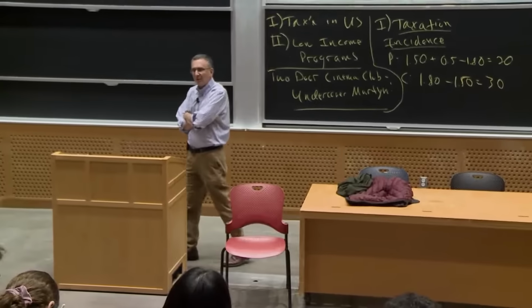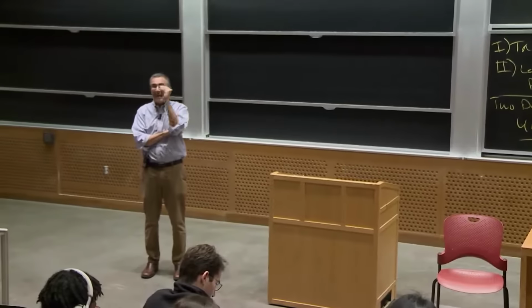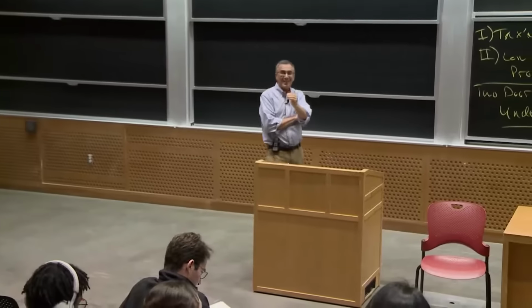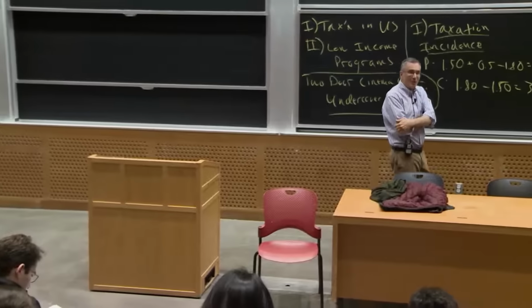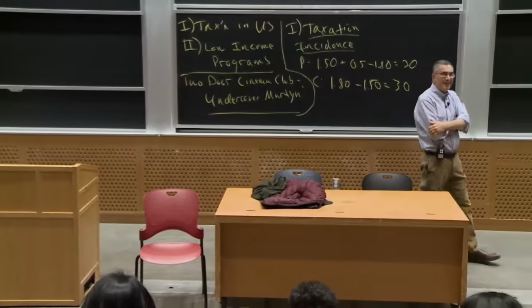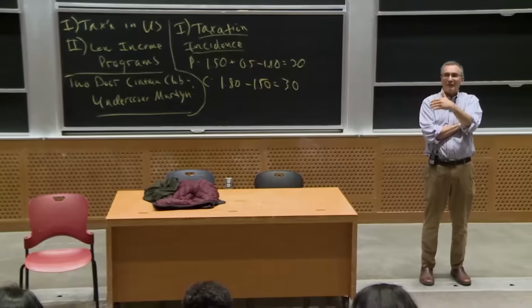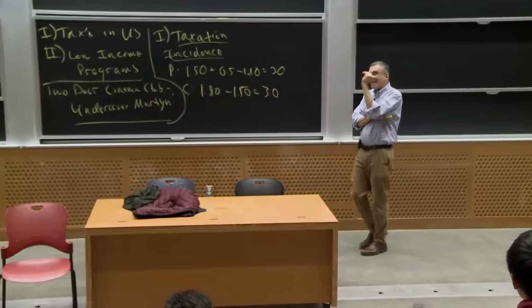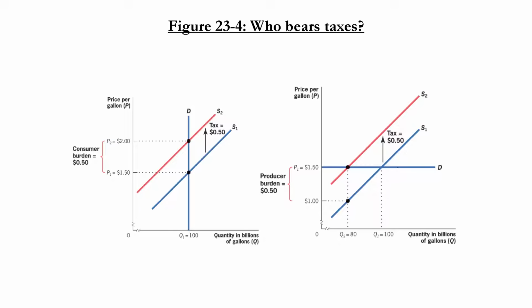Exactly. What Airbnb did was make consumer demand for hotels more elastic. When consumer demand for hotels is more elastic, producers couldn't pass the tax onto them as much. So producers had to bear more of it. That's an example of how this matters in the real world, and there's evidence of that. A different question I could ask is, what happens when Airbnb comes in? Hotel prices will have to fall. That's a different question. This question is, what happens to the effect of a tax on hotels? And the answer is it's borne more by hotels and less by consumers, because consumers look more like the second panel of figure 23.4 and less like the first panel.